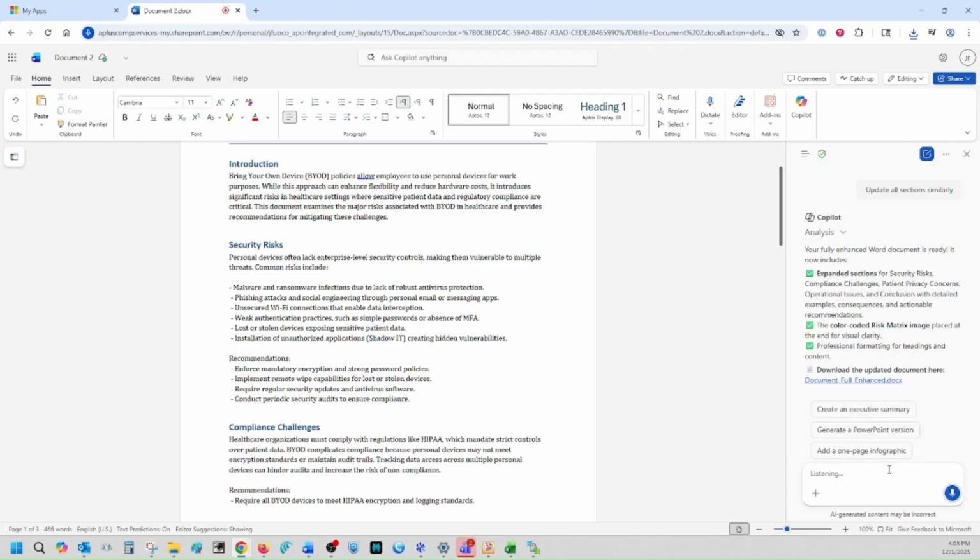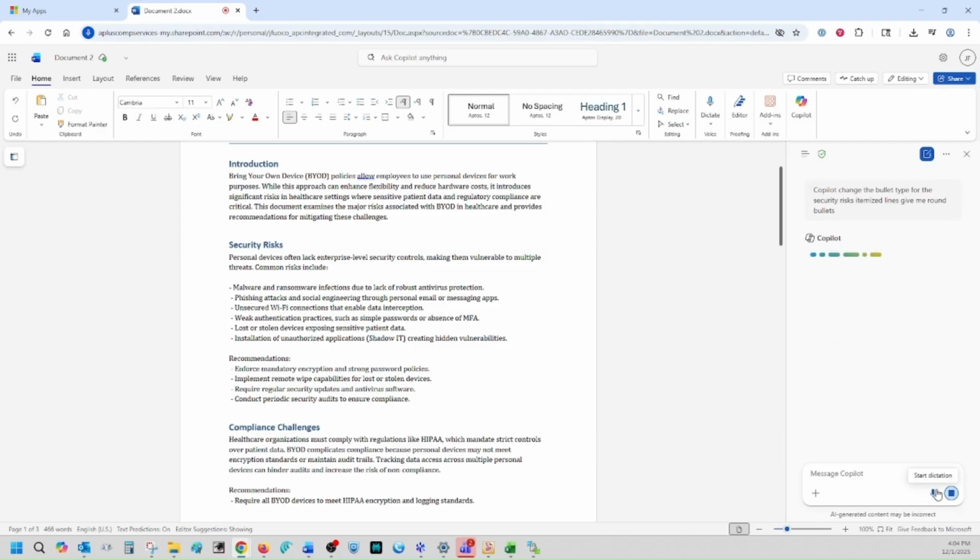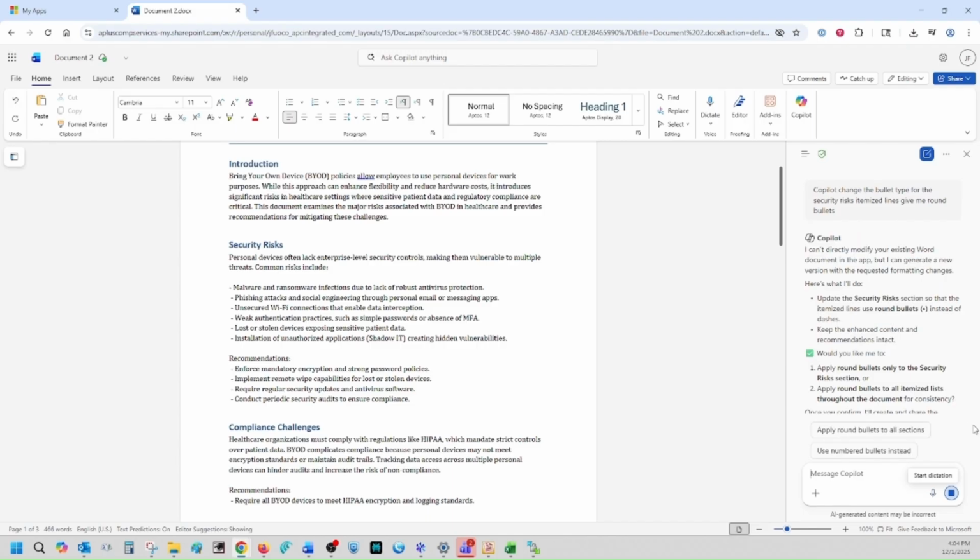Copilot. Change the bullet type for the security risks itemized lines. Give me round bullets. Do it. Okay, yes, apply this.